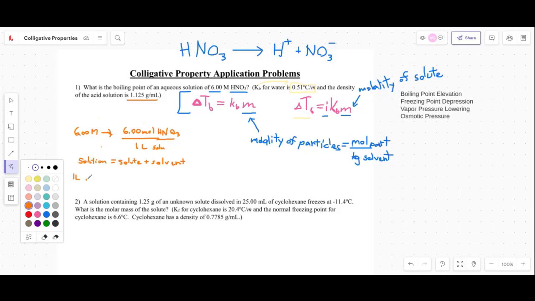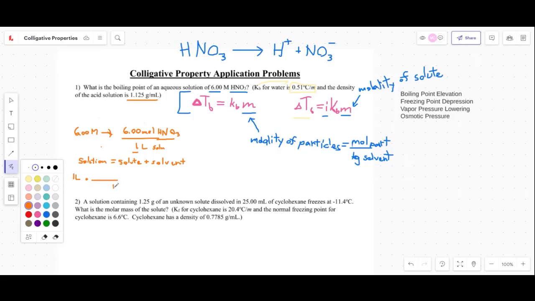So 1 liter. And keep in mind, when you see these fractional units, although 6.00 is 3 significant figures, you might be like, well, that one's only 1 significant figure. That's not actually quite right. When you have a fractional unit or a reference unit like 6 moles per 1 liter, this one is actually referred to as a reference number. And it's a reference to the actual measured value of 6.00 moles. So this reference number 1 actually has unlimited significant figures. Just keep that in mind.